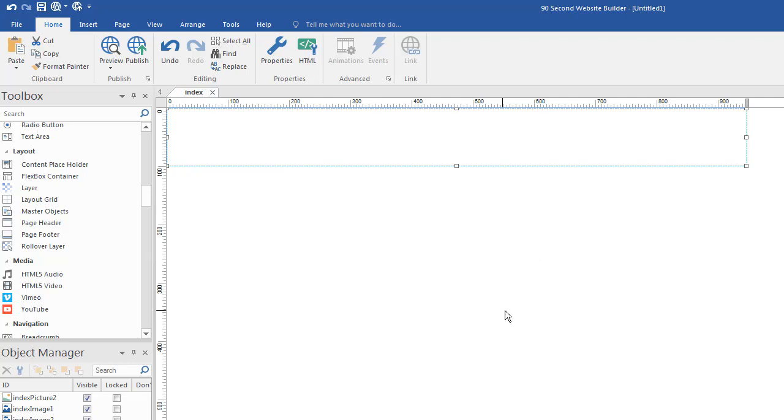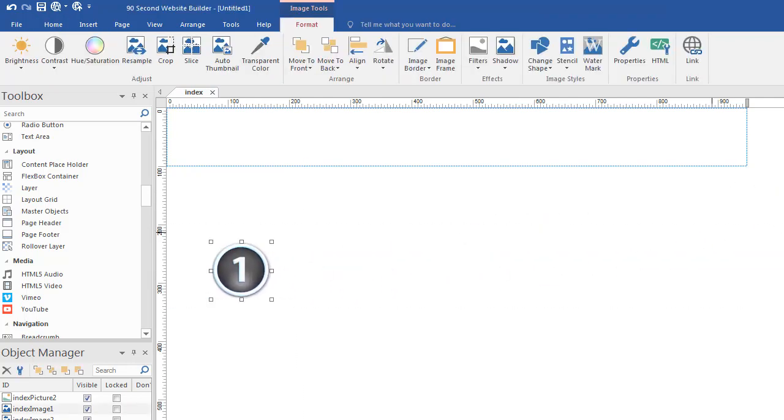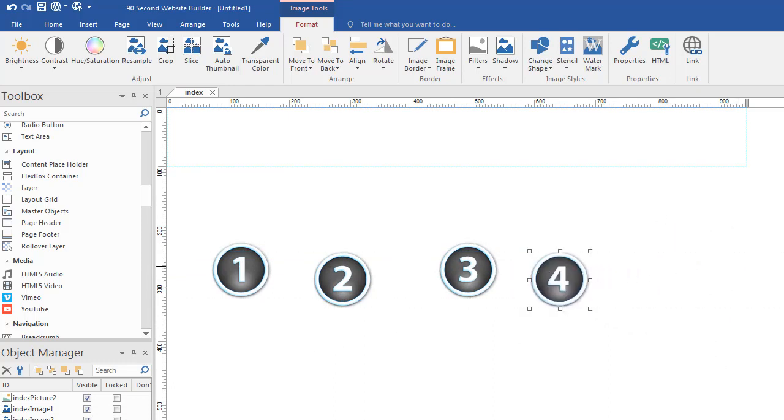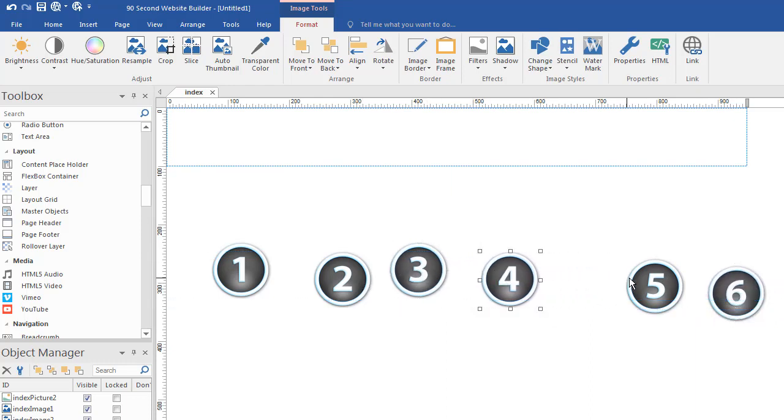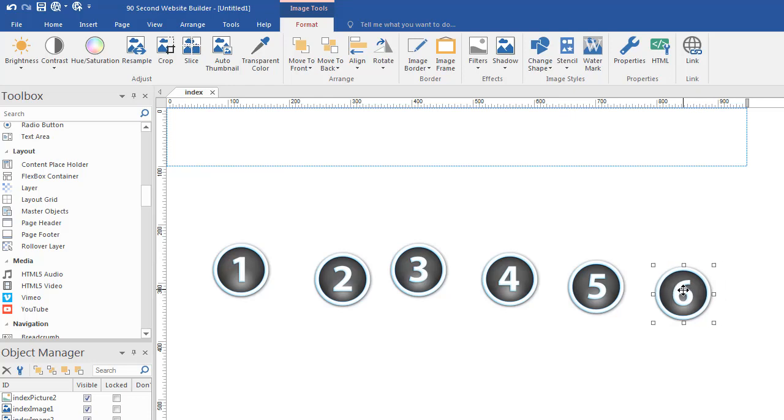So what I'm going to do is take some images and put them in here. Now, I happen to grab some images that have numbers on them. The reason I did that is because it's going to make it easier for you to see in this demonstration how these images relate, because they're in a particular numerical order. I'll show you what I mean. Now, obviously, you can use any images you want, your logo, a picture of yourself, any image can go into this, or any object can go into this. I happen to be using numbered ones for the sake of demonstration and clarity.